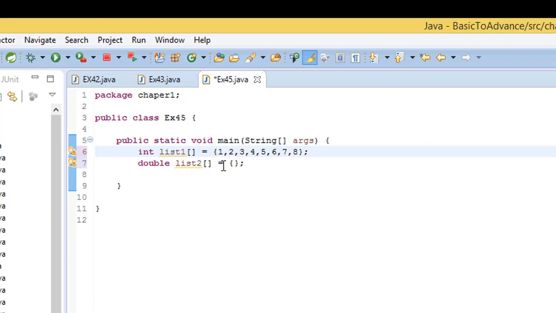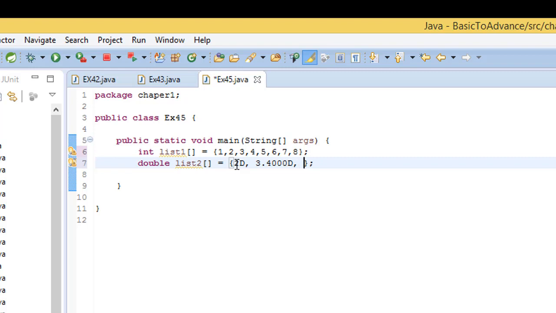So here let's put some double values, and let me start with 2D. That means it's a double, and let me put 3.4, 0.0D.